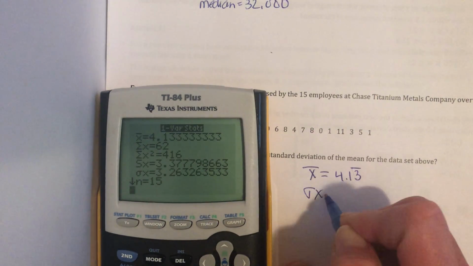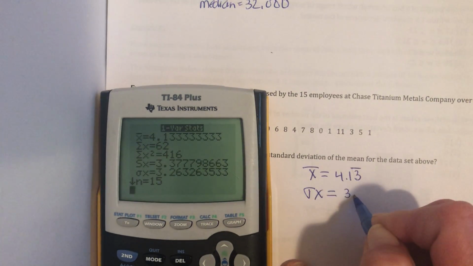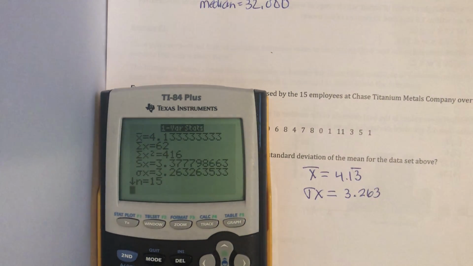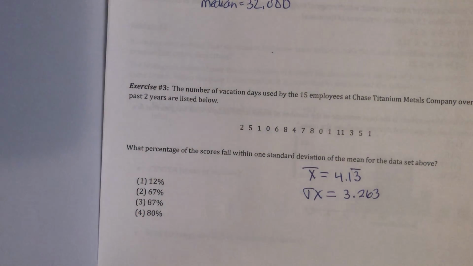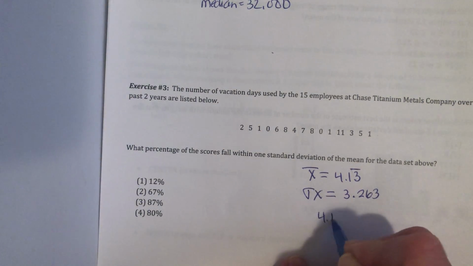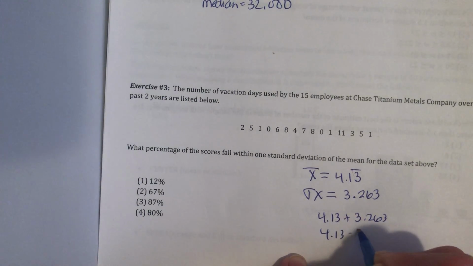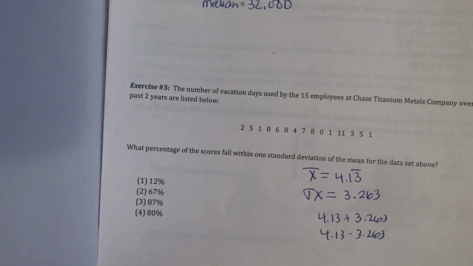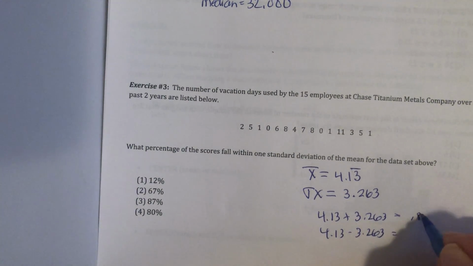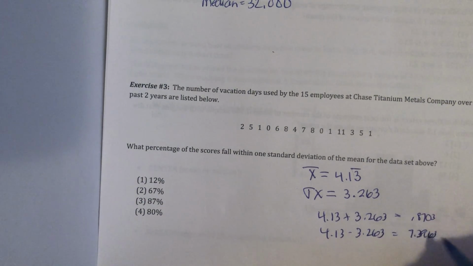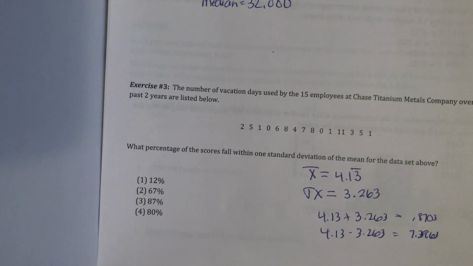I'm going to use the population standard deviation, 3 point, and it doesn't say where to round to, but whenever a question doesn't say where to round to, go out at least 3 to 4 places, okay? So if I want to know how many of these sick days fall within one standard deviation of the mean, you've got to do 4.13 plus a standard deviation and 4.13 minus a standard deviation. Okay? So 0.8703 and 7.3963, that's a 3.